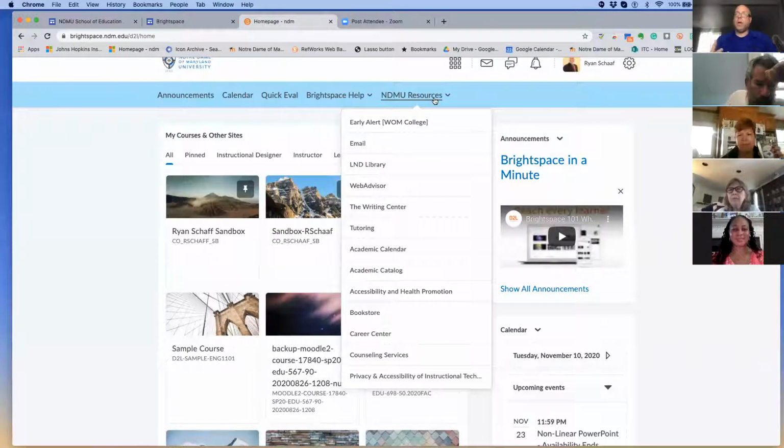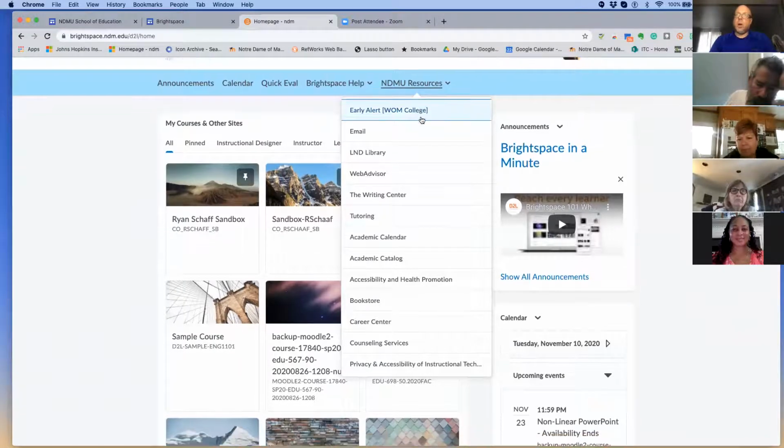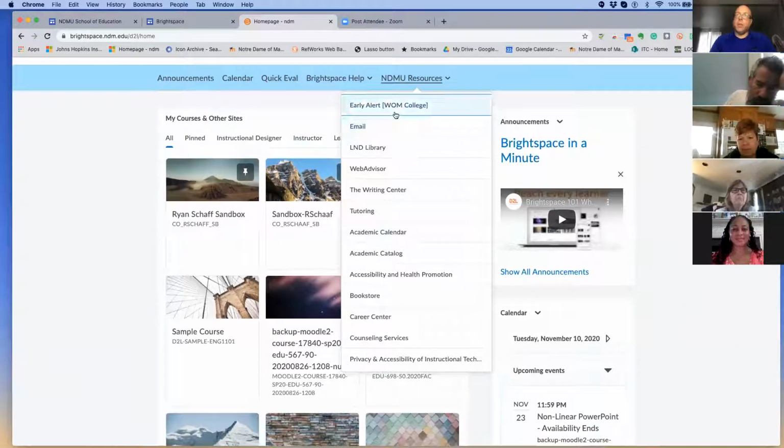So what we did was take the resources that were extremely important, that we were constantly leaving our learning management system for, going back and forth, like, we have to go to the library, so we have to open a new tab and do something. We try to customize that so students can actually stay in the learning ecosystem and be more productive. Obviously, the early alert systems are coming up. That's going to be connected, and it's going to be extremely helpful.